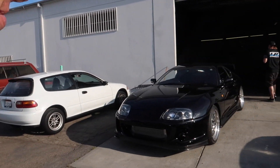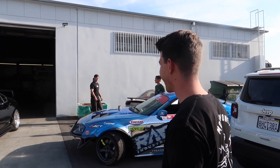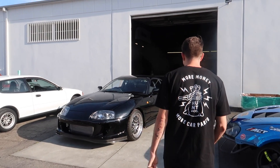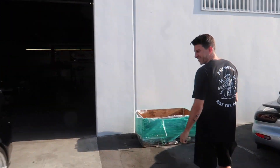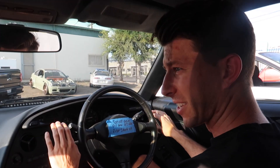The clutch needs an adjustment — the clutch engagement is like all the way at the bottom and I almost stalled it pulling it out. But look how good this looks! This is the first time we've seen it in the sun, in the flesh, in like six months. This is the first time we can actually see the carbon on the car. We've got me sitting in the back here — shout out to Calvin for scrunching up in the back. We're going to do some data logging so Danny can get an idea of what's going on when the car is driving. The clutch engagement is at the very bottom — it's like an all-or-nothing switch. AC works — just checked it, and it didn't stall the car.